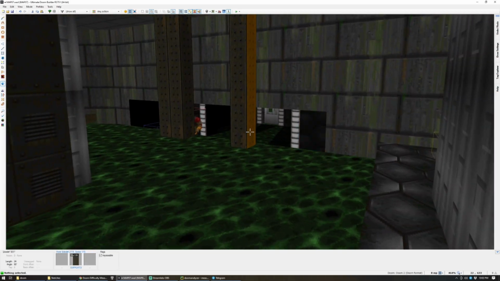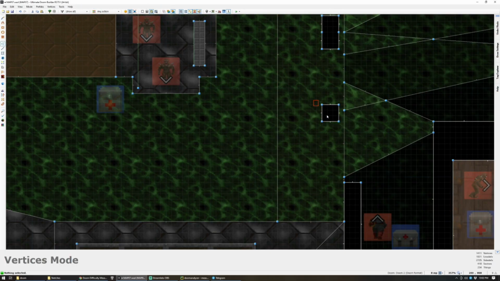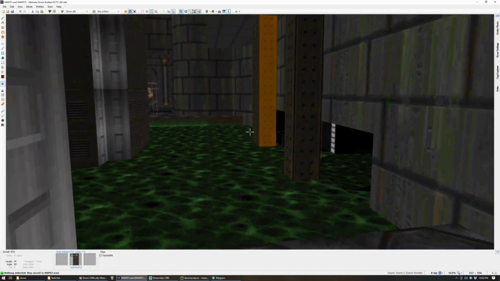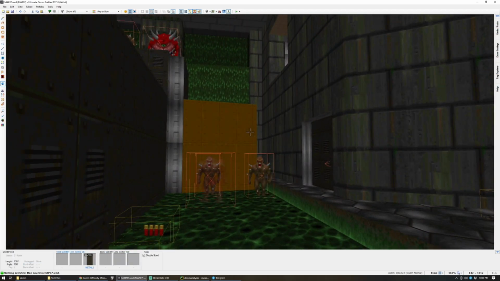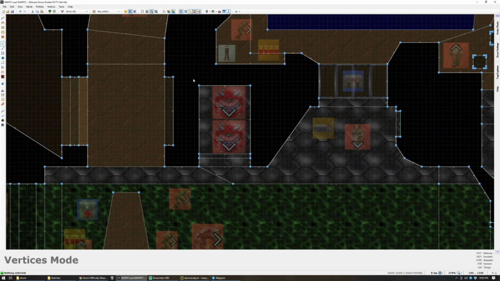Alright, so now we have got a tiny bit of cover. I might move this one a bit further over. But we're not quite as exposed to the chain gunners as we once were. And I think that might help us a bit. It's hard to tell exactly what's going to happen till we play it, but we will see.